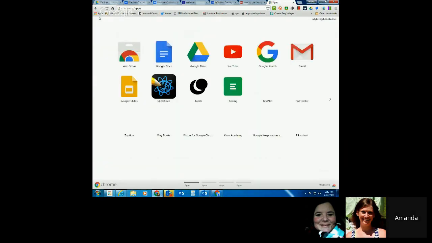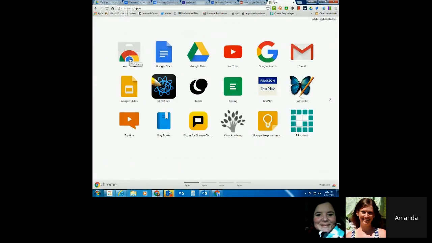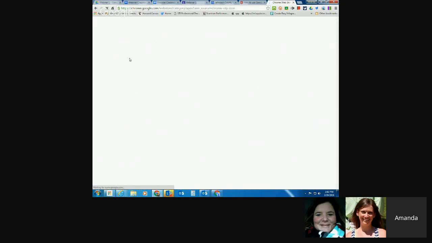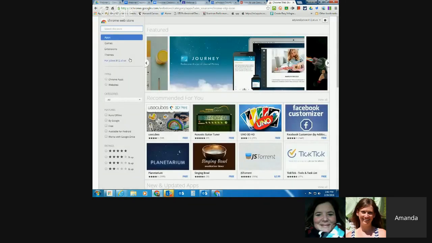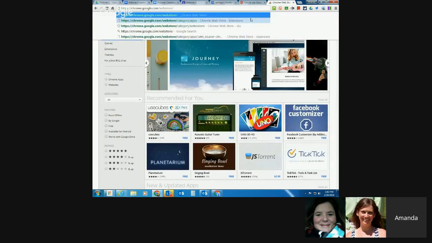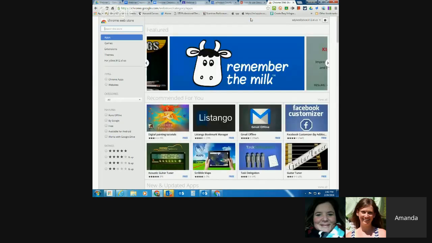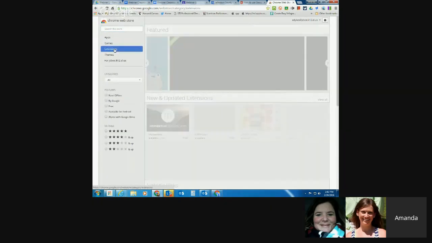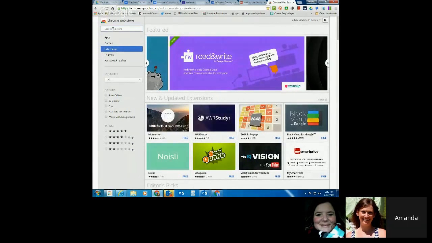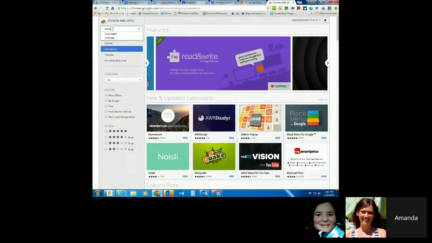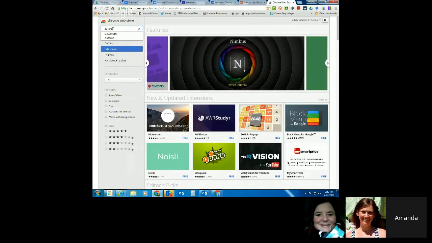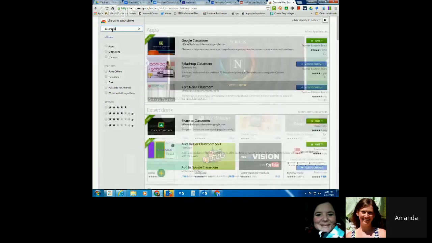If I click Apps, there's going to be a thing called the Web Store. If I click on that, it'll take me to my Chrome Web Store. You can also just go to chrome.google.com/webstore. It will take you to the web store too. And you want to go to extensions, and then you want to look for, both of them will show up. Both of them I'm going to show you will show up here. I can search Classroom, and those extensions will show up.